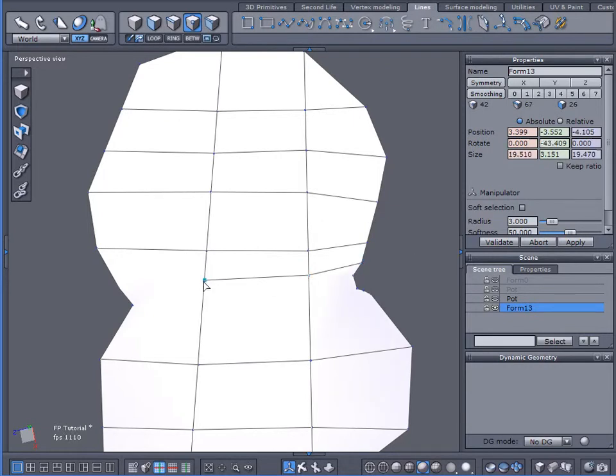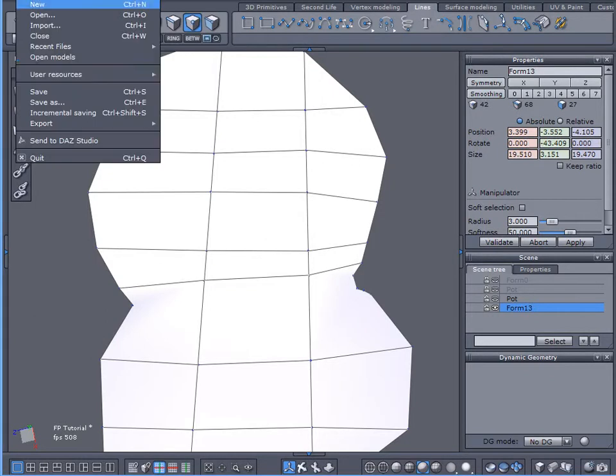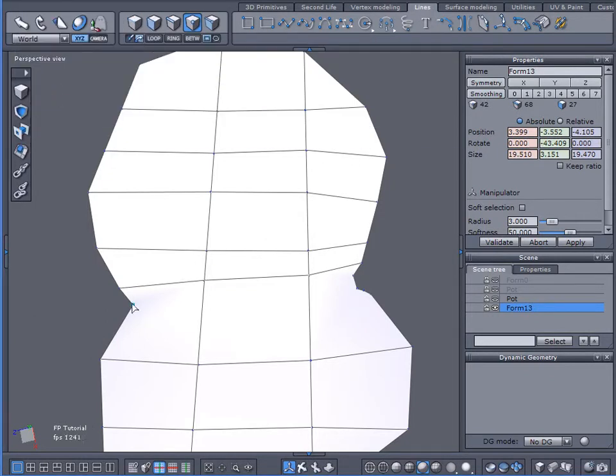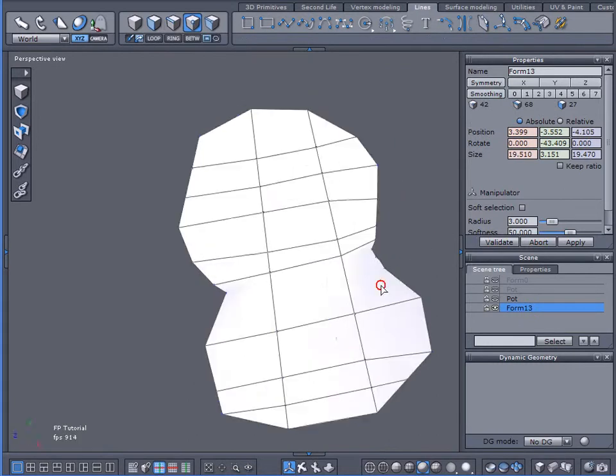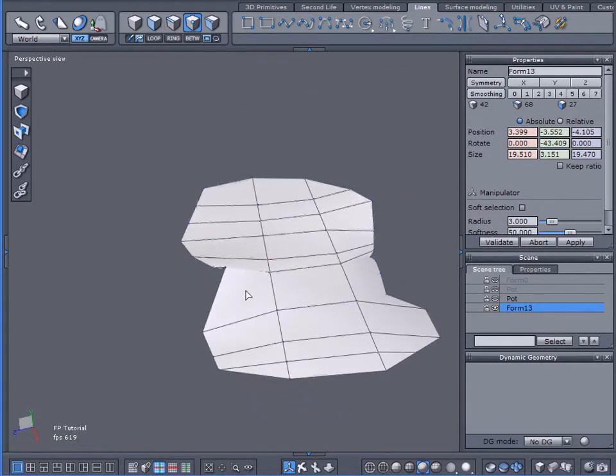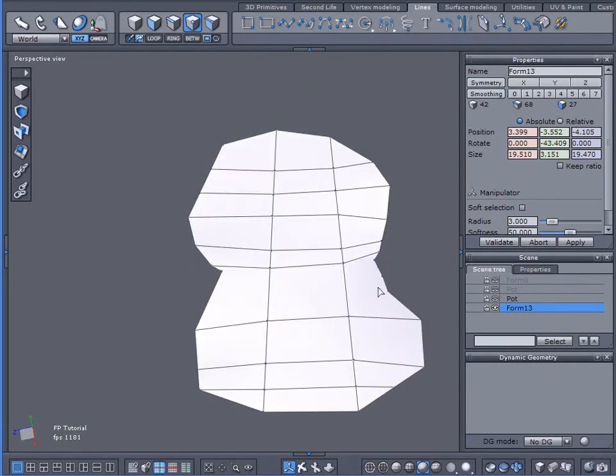Select those, X. Select those two, X, and save. Now I can connect these here as well. So Insert Points. Actually, I'm just going to pause the video here, and I'm just going to create some points and do some connecting for the rest of these, and I'll be right back.